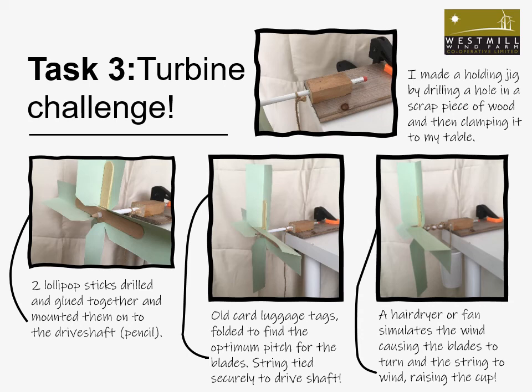Now I should say that instead of holding mine onto the table using loose paper straps, I actually made what we call a holding jig. And I did this by getting an offcut or a scrap piece of wood and drilling a hole in it just a tiny bit larger than the pencil. And that then enabled me to put the drive shaft pencil through it and clamp the wood to the table and use that. And I did this because I wanted to use it again to test some different designs.